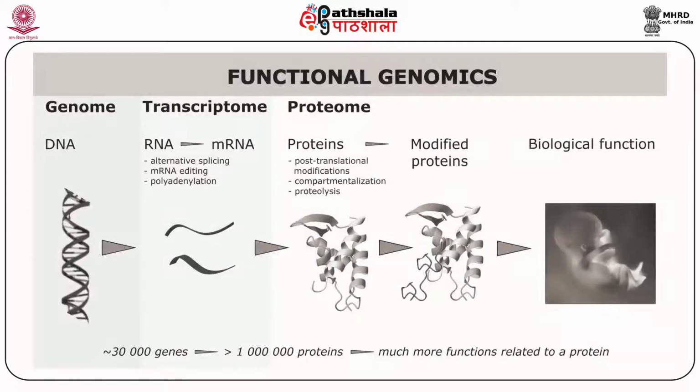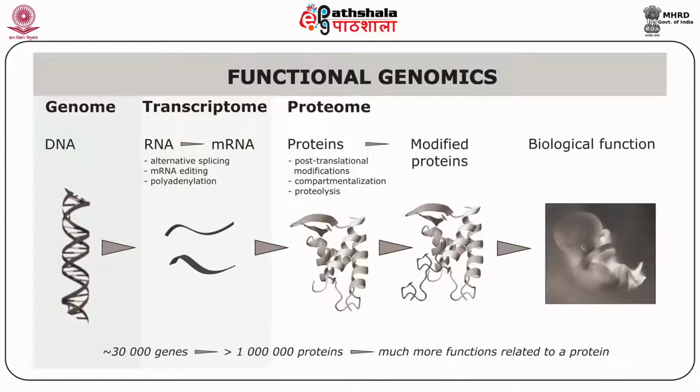We discuss what the different steps are from gene to protein and what kind of bioinformatics tools are used for function prediction. For example, if you have DNA sequences located on the genome, it transcribes and converts into RNA, known as the transcriptome. That is the RNA to messenger RNA, and it occurs through alternative splicing, messenger RNA editing, and polyadenylation. Then this transcriptome is further converted into the proteome by translation.